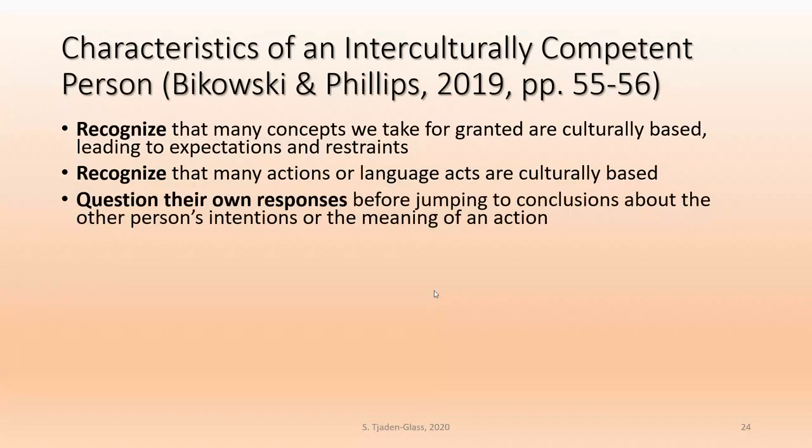They question their own responses before jumping to conclusions about other people's intentions. That's really hard. It's not human nature to slow down and question. We want to immediately judge and immediately know and move on because life's too short, right? But it takes training and that's something that you can do with your students, or activities that encourage them to slow down and critically examine why they are having these reactions, why they have the emotions that they're experiencing, why they want to take certain actions.